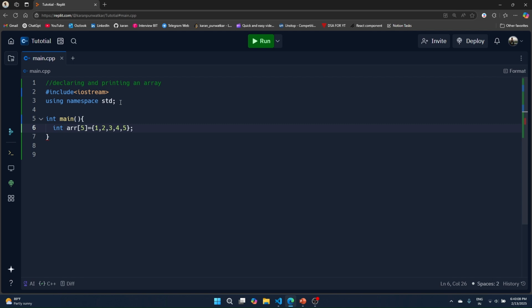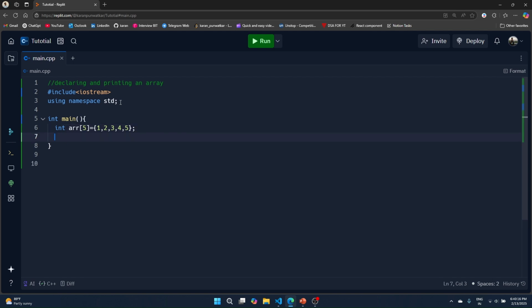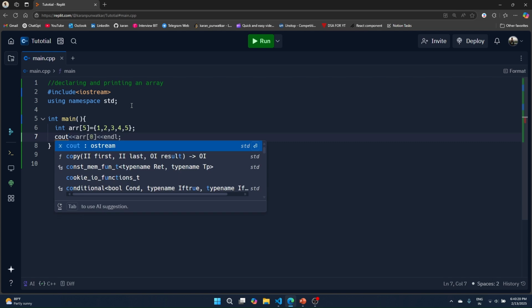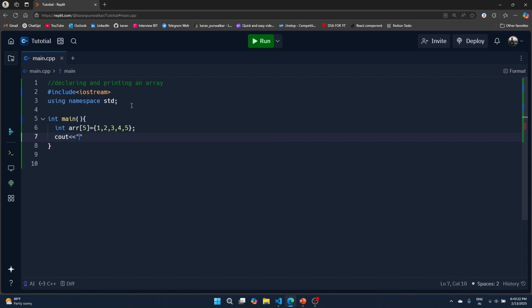Then we are taking an array of size 5. Basically we are declaring an array which includes the elements 1 2 3 4 5. Then we have to print the array, that is cout, and write elements.